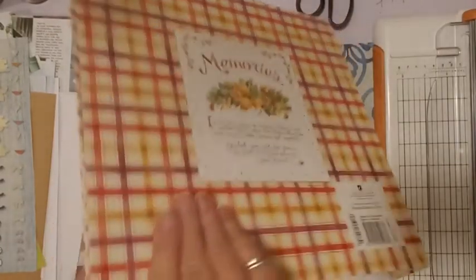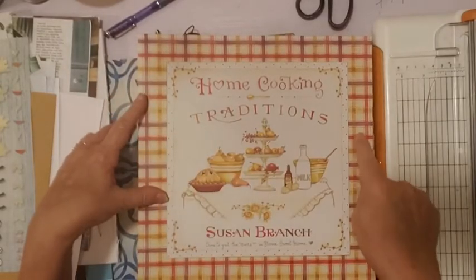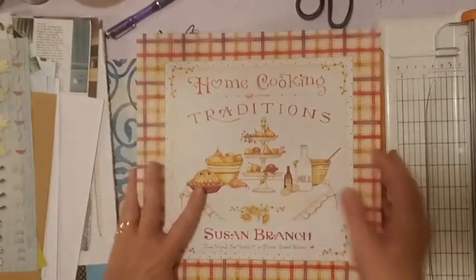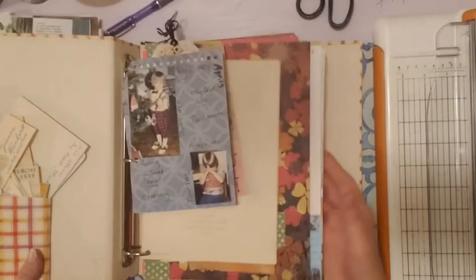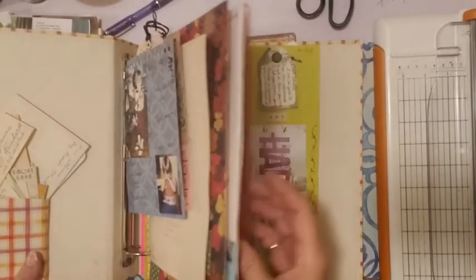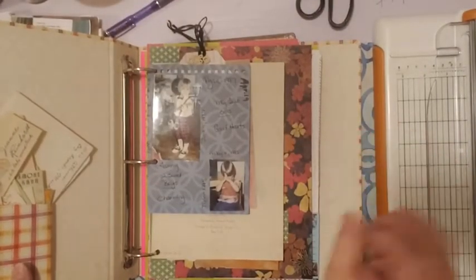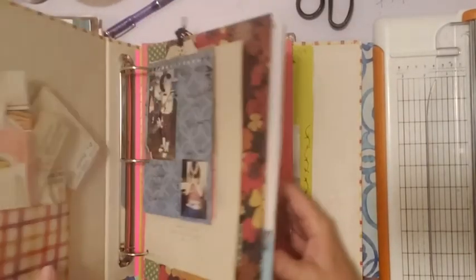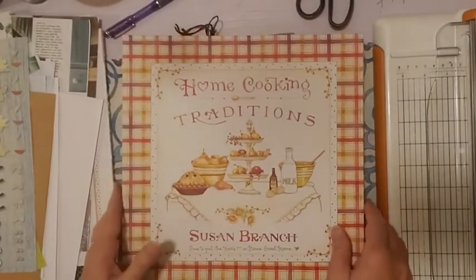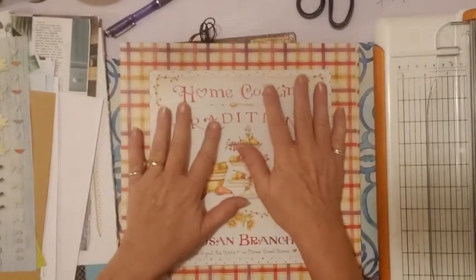That's my friend journal. I measured it this morning on Maria's live — it's about 10 and a half by 10 and a half, so quite large. But you can see there's plenty of room for nice big pages. When I open it up, everything's in here nicely — plenty of room to spread things out, kind of like a scrapbook but definitely junk journal style. This cleans up another pile off my desk.